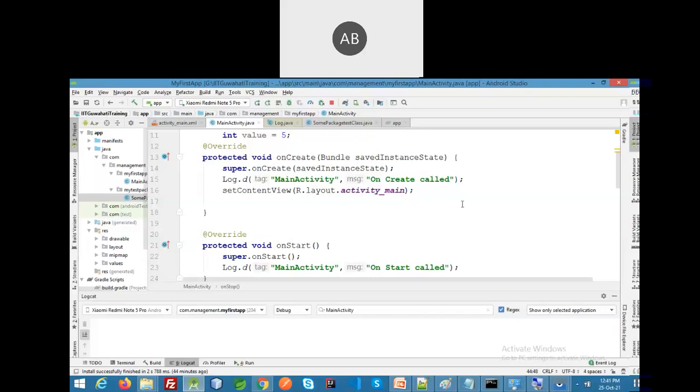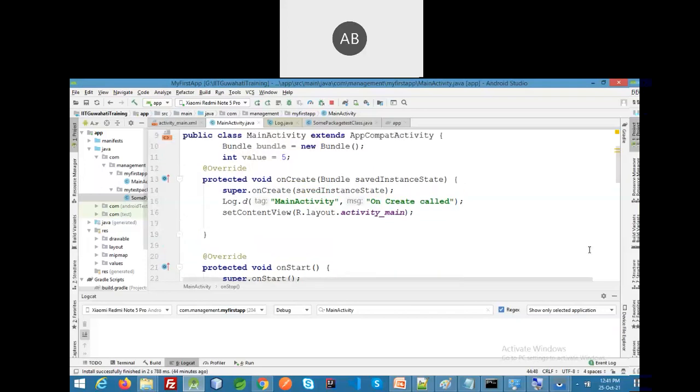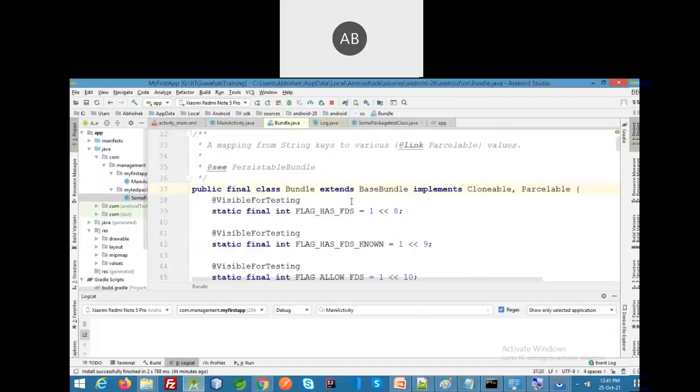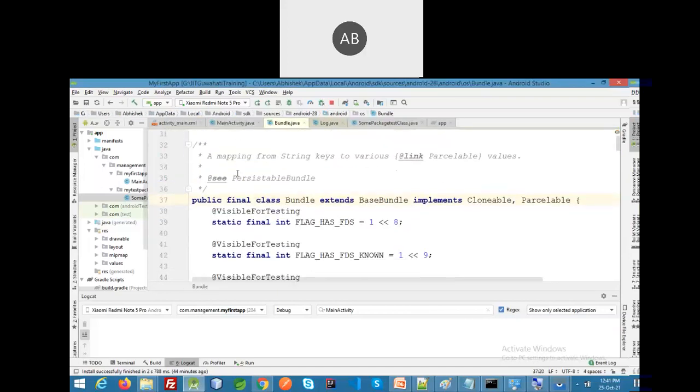Tag and message identifier are displaying errors. Bundle, if you want to read, you can Ctrl-click and press enter. Bundle is a mapping from string keys to various Parcelable values.